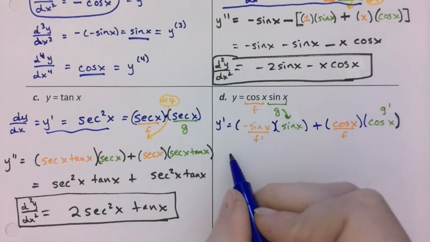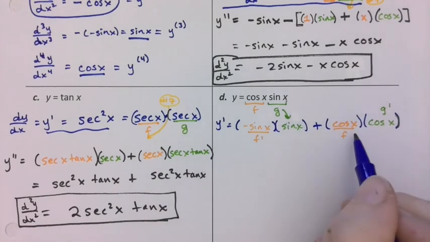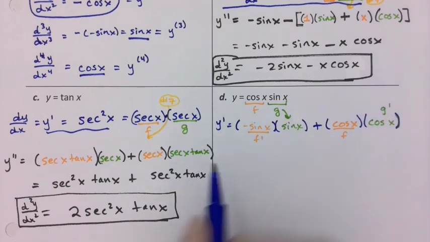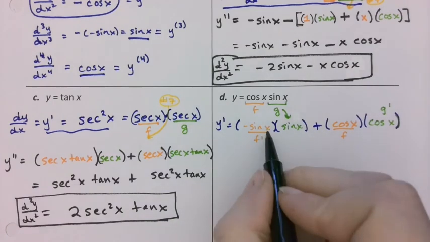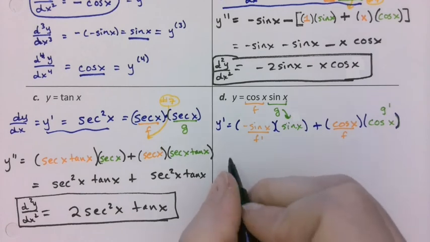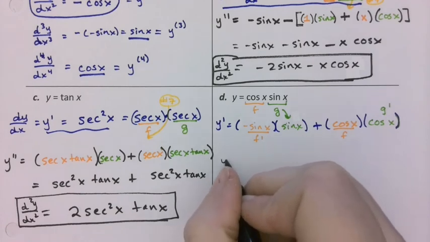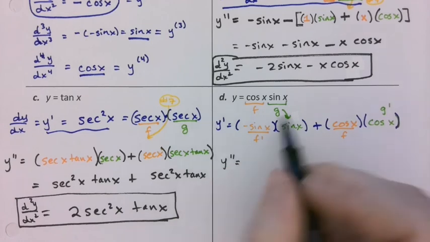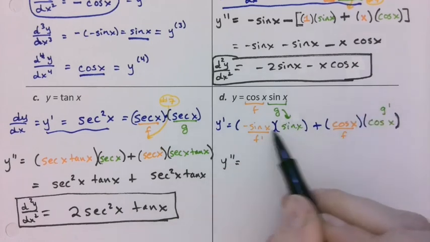Actually, we don't really need to. Let's just leave it because we're going to take the derivative of this. So I want the second derivative, so I want to use a new product rule on each one of these. Yuck. Okay, so y double prime would be equal to, just consider this first term right here, just that.